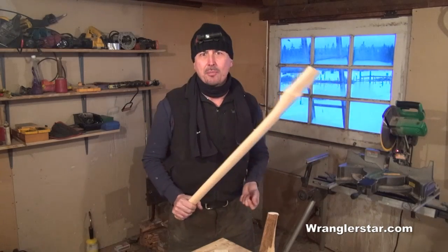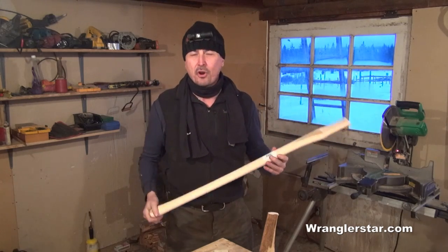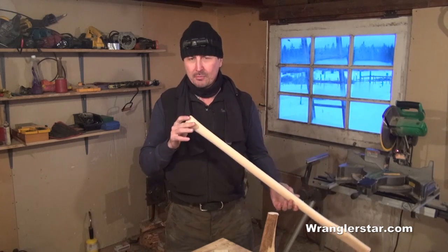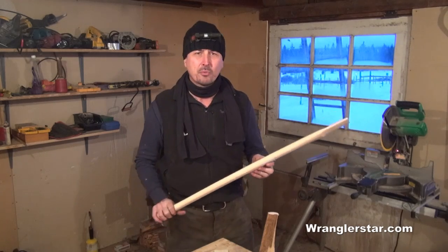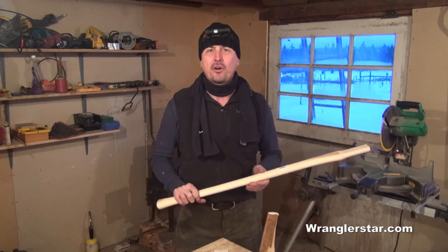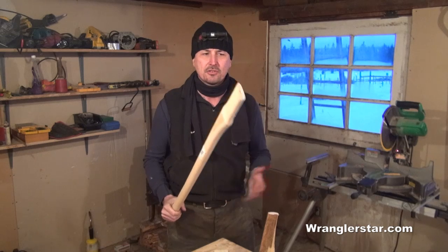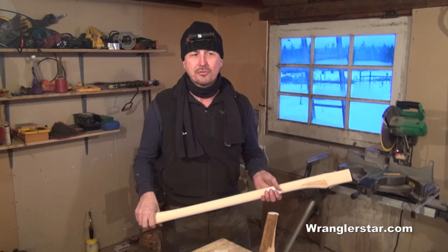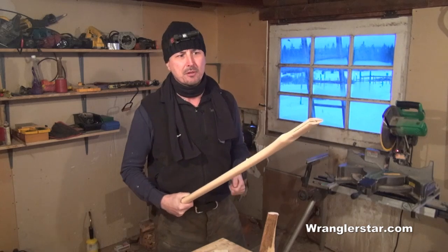Since we're on the axe subject this week, let's talk about how to choose a good quality handle. When you go to suppliers or your hardware store, there's going to be several to choose from, and the way it's cut, the material they use, and what portion of the tree it came from is very important — it's going to really determine how long the tool holds up. The very best handles are American Hickory. Tennessee Hickory handles are notorious and classic, the top tier handle. You can also get away with Elm or Ash; they're pretty good, but Hickory is considered the best by most people.